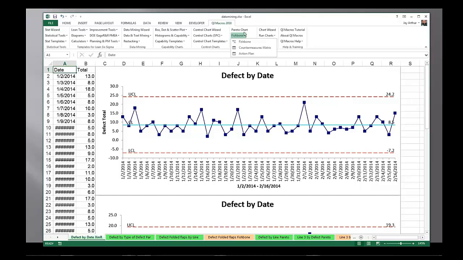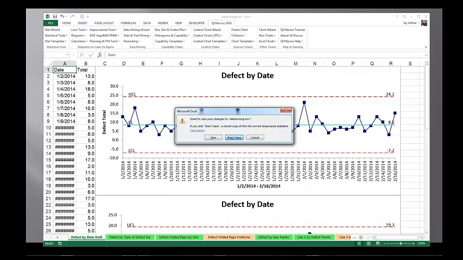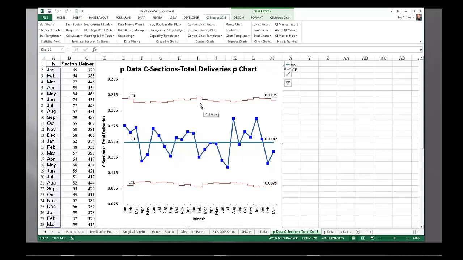Now, one of the things you can do, and nobody tells you this because it's kind of hidden, is you can right-click on any one of these things and say, add to my quick access toolbar. And what that'll do is add a little button up here that will give you that chart. Let me close this for a second.